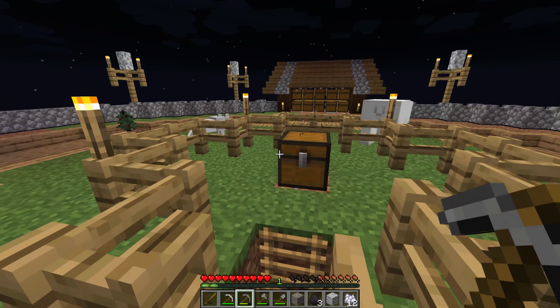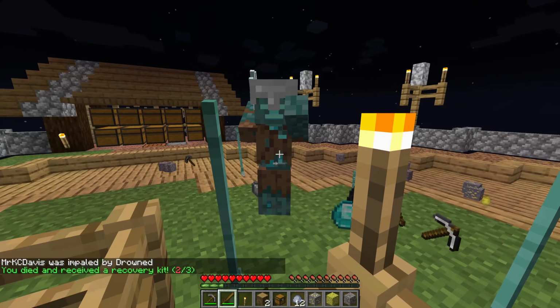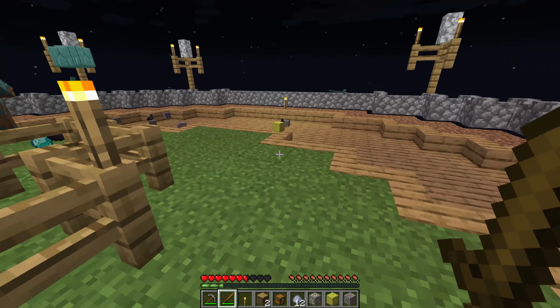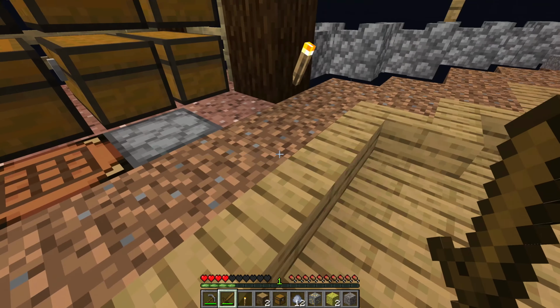I need my trees to grow up. You know when I said I liked gifts? Yeah, I like gifts, but I don't like trident throwing freaking drowned who's about to slay me. Ow! I jumped face first into that. Okay. That's okay. You've taken over my base! Freaking drowned. You! Oh, he's wearing a helmet.